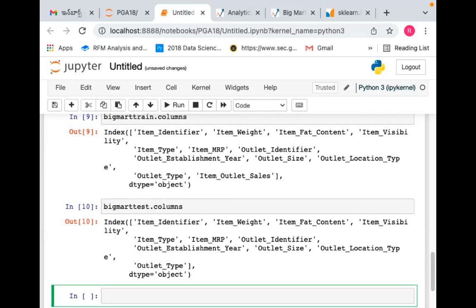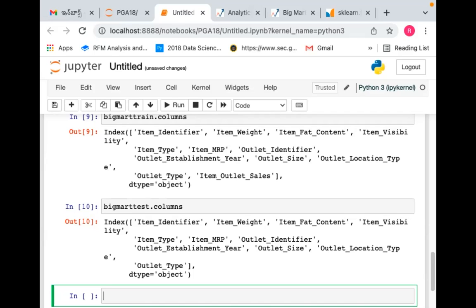Item_Outlet_Sales is not there in the test data set, which we need to predict. The rest of the 11 columns are there in the test data. Only the column that is missing is the dependent variable, which we need to predict.